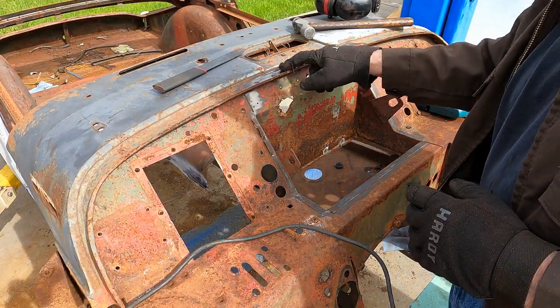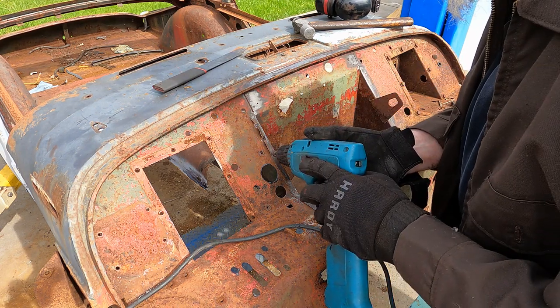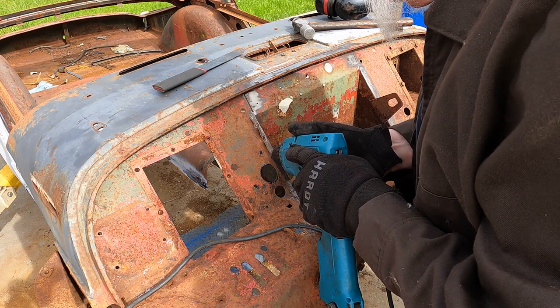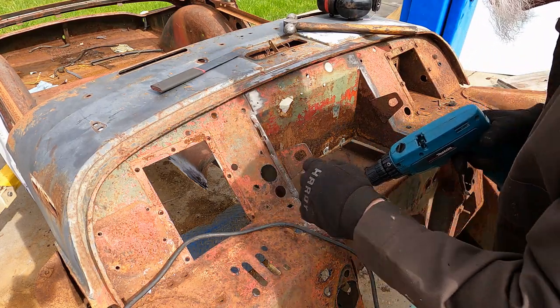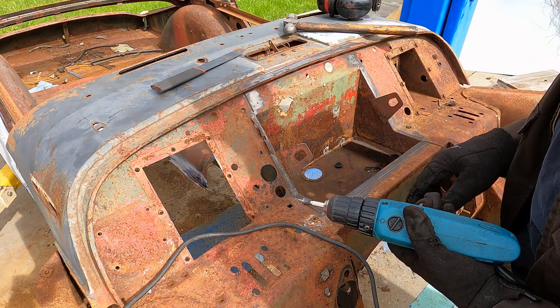Okay, so I've drilled a couple of them out already. You can see the circle it makes. I'm going to do this one for you. So that's just the dimples, down really through the first layer. Well, that one didn't throw a little plume of rust, but a lot of the times when it breaks through that first layer, you'll see a little puff of rust come through because there's rust between the layers.